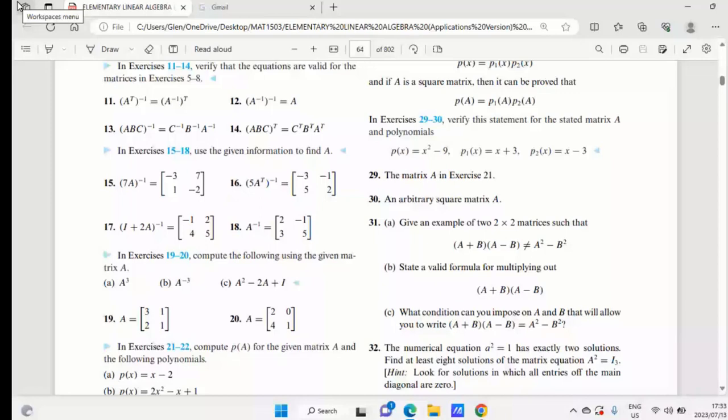On the left-hand side, we have got an identity plus 2a, which is equal to the matrix on the right-hand side raised to the power -1. Inverse, yes, that's what I mean. Raised to the -1, meaning we now have to find an inverse for this matrix on the right-hand side.